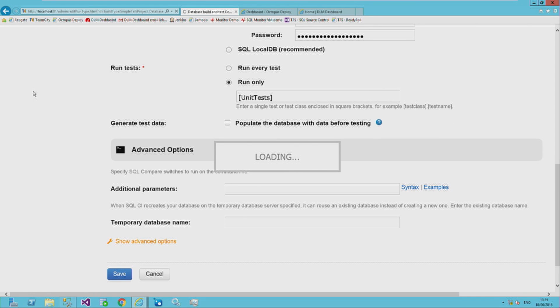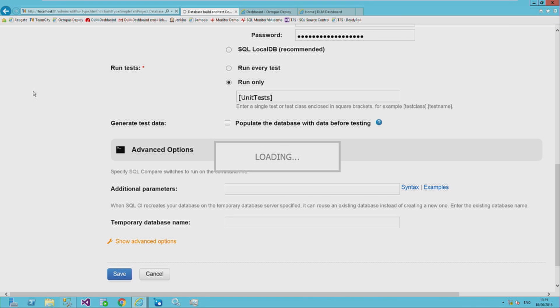And then secondarily, we can generate test data so that we can populate our database with a known set of test data before we run our tests on it. And this gives us the opportunity to do it automatically. Every time a change is committed to source control, let's build it, let's run the tests with a known set of generated data.